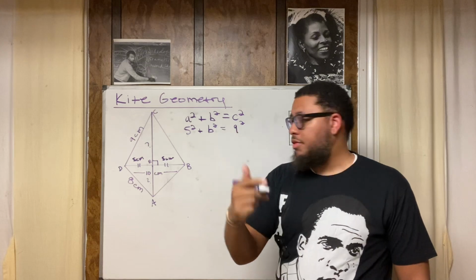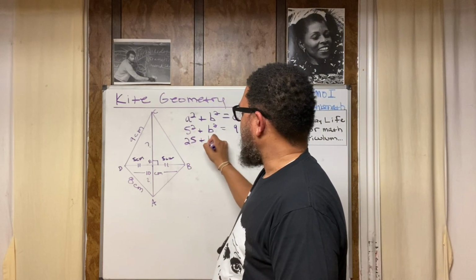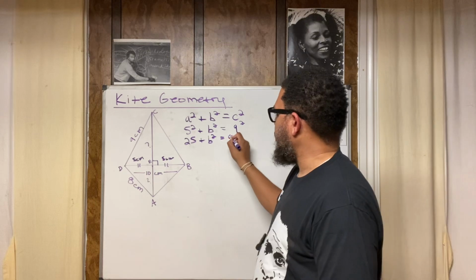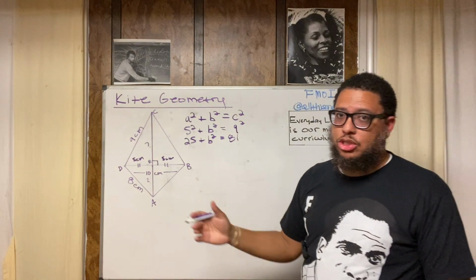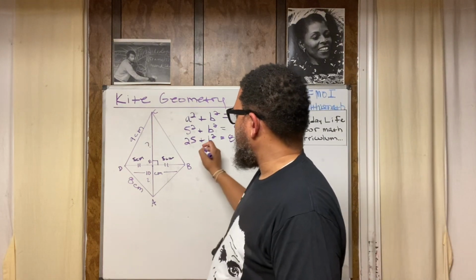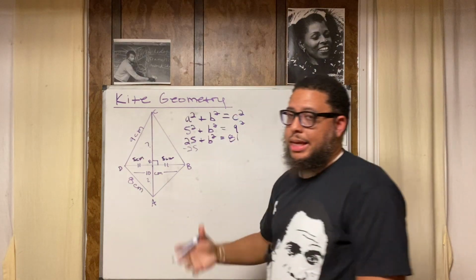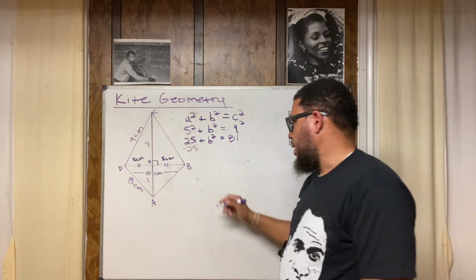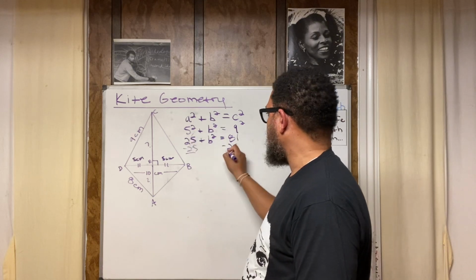It's 5 times 5. So we got 5 times 5, which is 25, plus B squared is equal to 81, because 9 squared is 9 times 9. 9 squared is not 18. 9 squared ain't 9 times 2. All right, it's 81. So now what we do is we subtract 25 on both sides, because I'm trying to solve for B, but first I got to get B squared by itself, right? And then we'll do minus 25 over here, minus 25. Whatever I do on the left side, I got to do it on the right side.